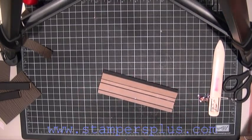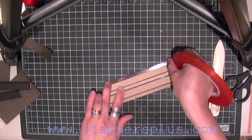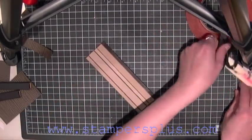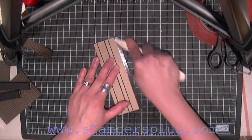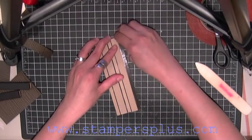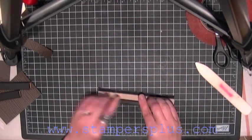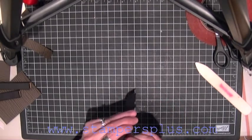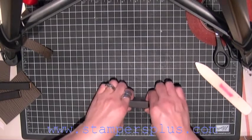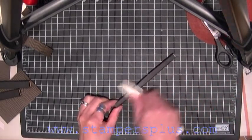Okay, this time, take your Kraft tape or red tape, Scor-Tape, whatever tape you use to make 3D stuff. One thing about the red tape, I find it hard to actually peel it back. Okay, so you have that. And then align your chipboard so that it actually looks like this. Can you see that? Just making it square and ensuring that it seals. Take your bone folder and burnish the sides.